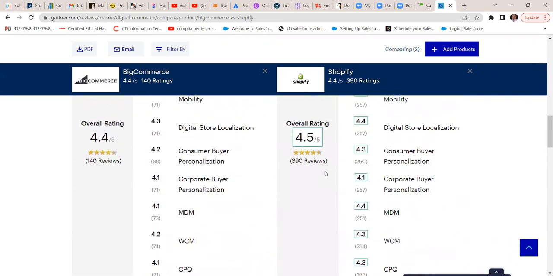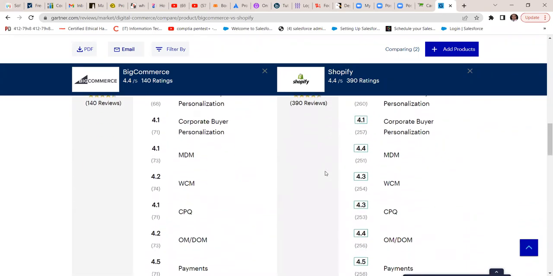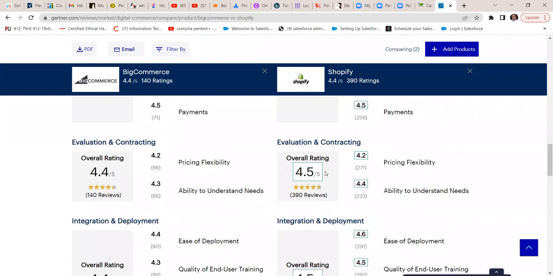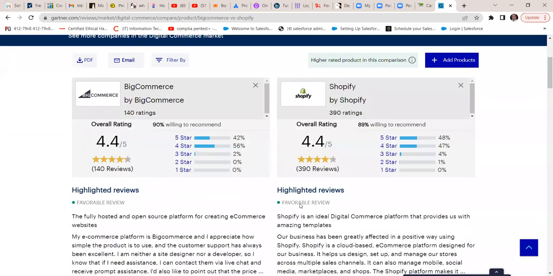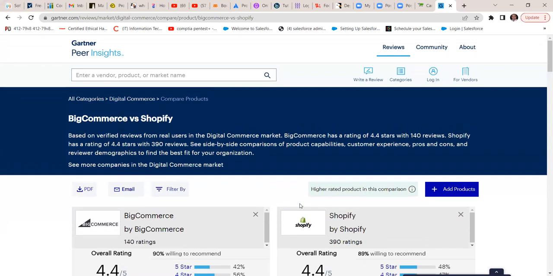some of the key things we are looking at, which is price, because we are a small company, we just want a more price flexible solution that can help us to start. So these are the areas we look at. So that is another way you can do a thorough solution evaluation, coupled with the one we've done internally. Do you have any question on this?